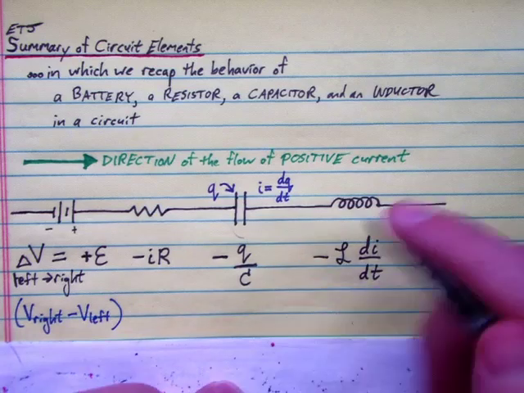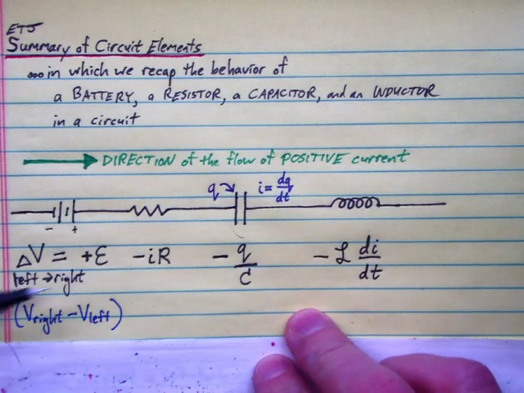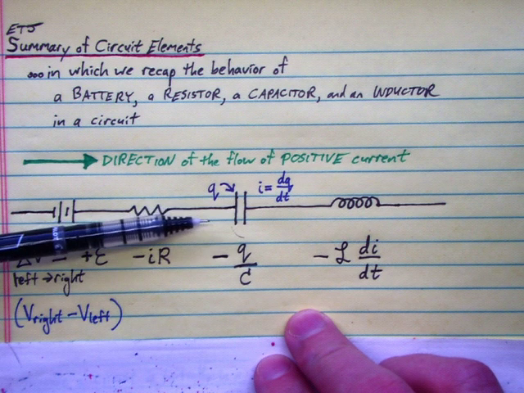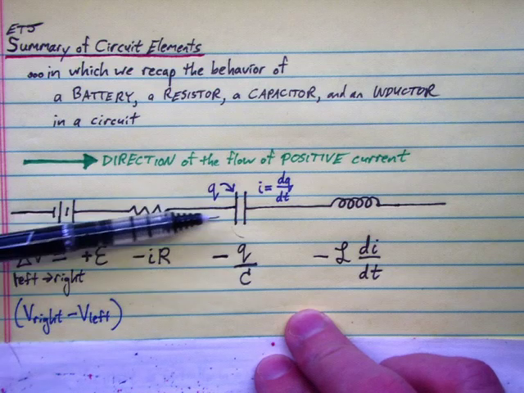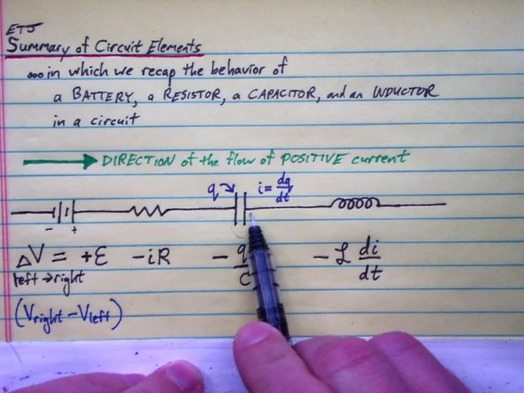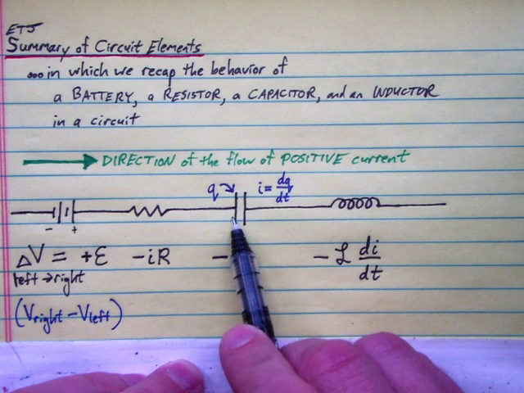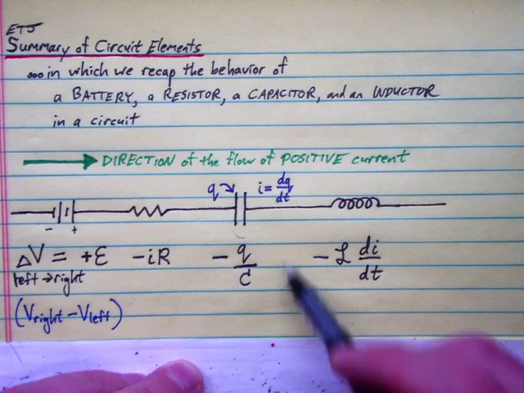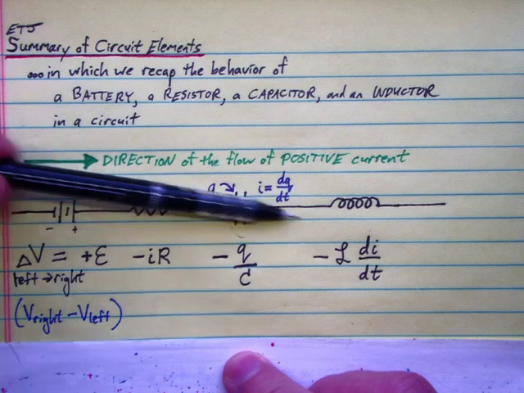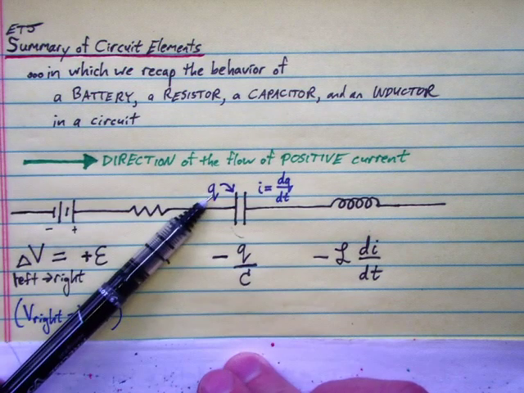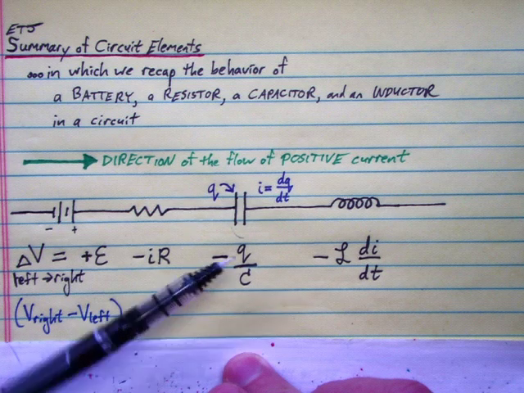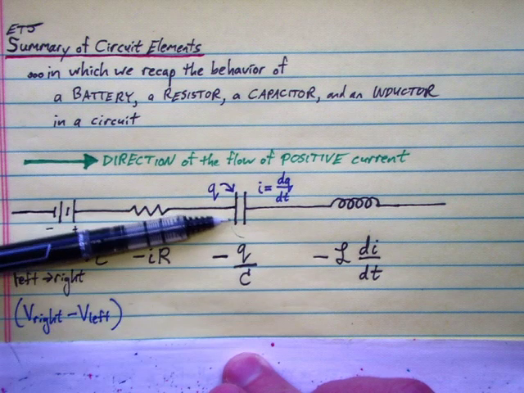So if we make those choices, then as we move from left to right across that object, our potential difference can be expressed as minus Q over C. So V final over here, V at this plate, minus V initial at that plate will be minus Q over C. So if Q is positive, then we're going down in potential as we go to the right. If Q happens to be negative, if we have negative charge on this plate, that negative sign indicates that as we go from left to right, we'd actually be going up in potential.